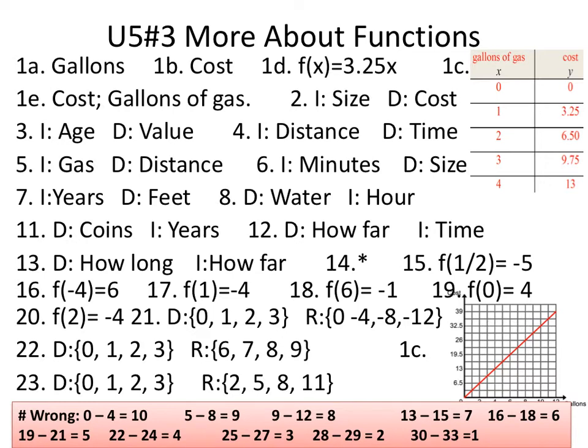In 1C there, each of the pairs is worth 1 point. So if you missed one of those, just 1 point off. And you're supposed to label the X and Y's as well. Then the graph there, 1C, that should be worth 5 points. So go ahead and take your score down.